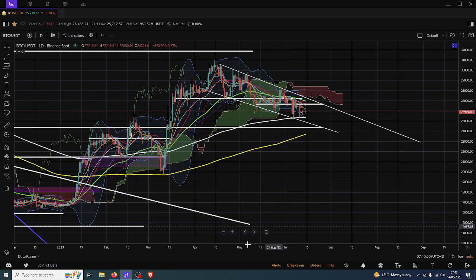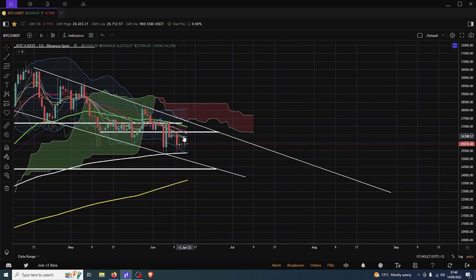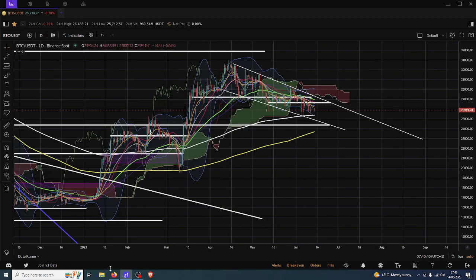But today is another volatile day that's ahead of us, and we should expect nothing more than volatility similar to yesterday. Just another candle body of a minuscule amount, but big wicks either way. The market doesn't know what it wants to do, but the channel is pointing further down for the next couple of weeks. This is going to be the same for altcoins, obviously. Altcoins are going to get probably wrecked further and further and further until they print their bottoms, which are going to be a lot harder to find, really, I would say.